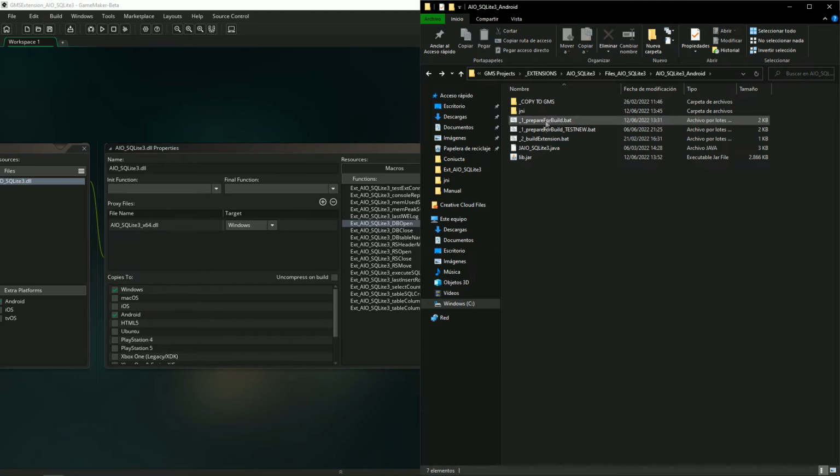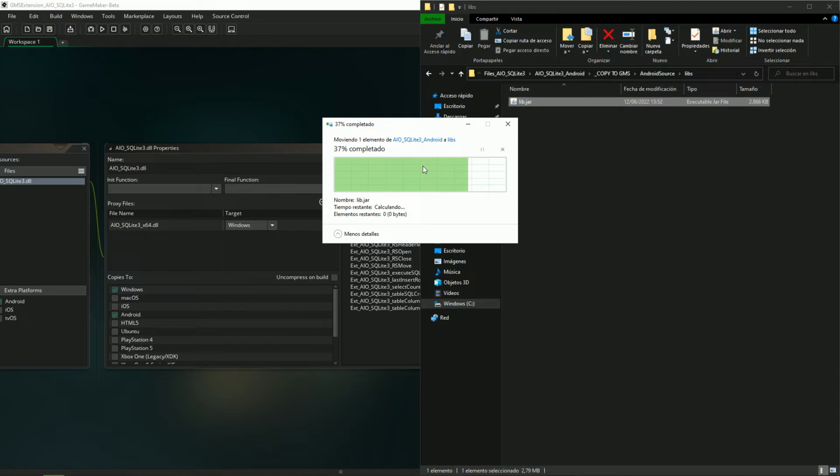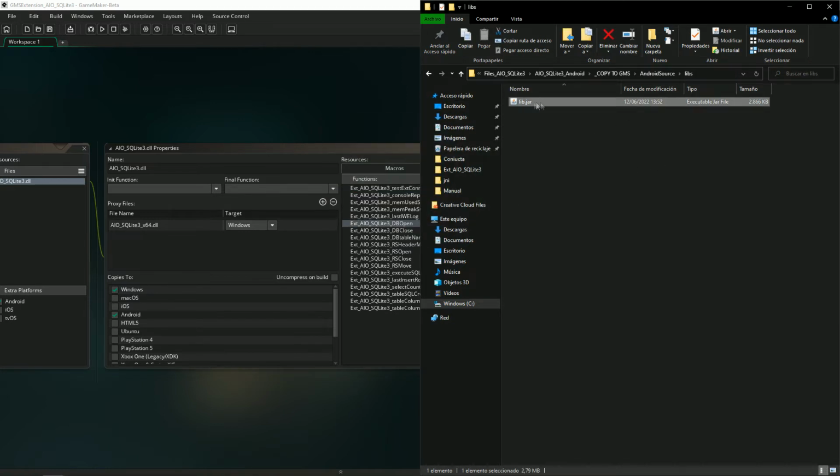Perfect. Now we copy this, or we cut it, and this is the structure that you will normally have in GameMaker, which is Android source. You will have the Java and the libs. And inside the libs, as you can see, I have the lib.jar. I will basically place it here. And there it goes. Now, the last thing that you have to do is the Java part.